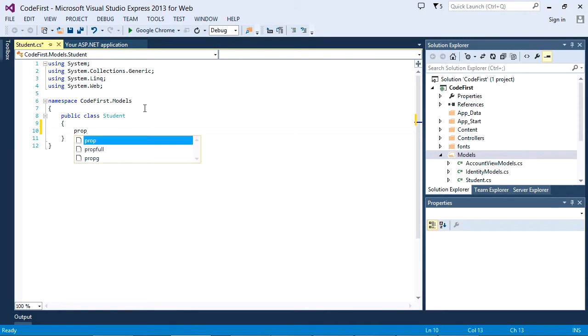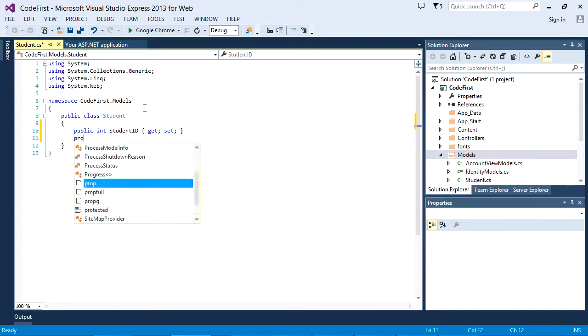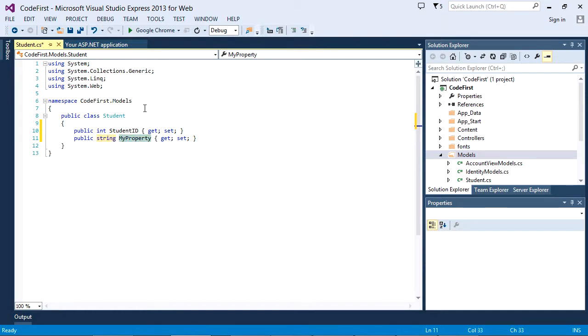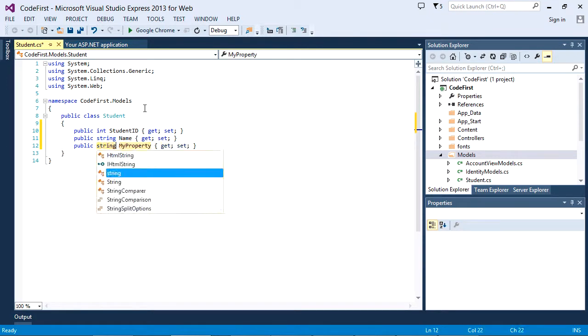The first property is the student ID, which will be used as a primary key for the table that Entity Framework is going to create. The next properties are the name and the surname of the student. We are not going to add more properties so that we will keep it simple in order to make it easier to understand.